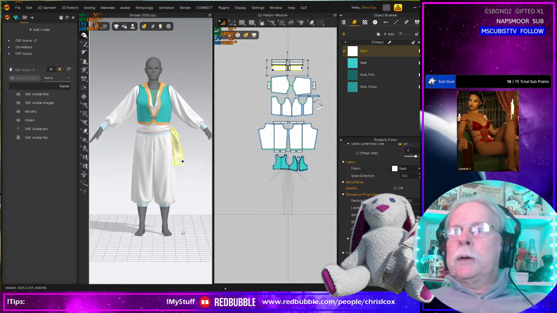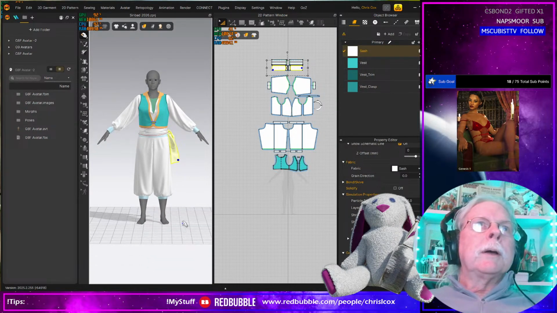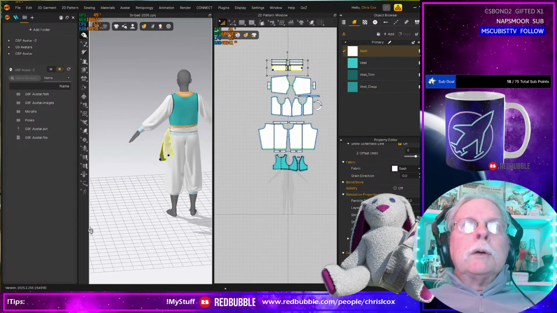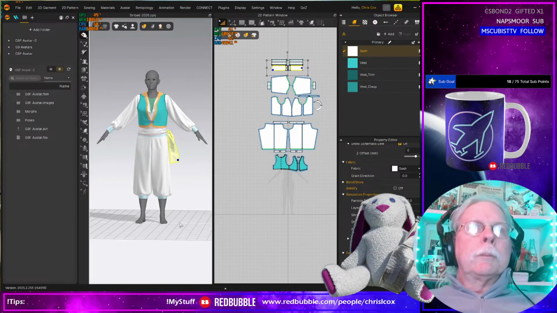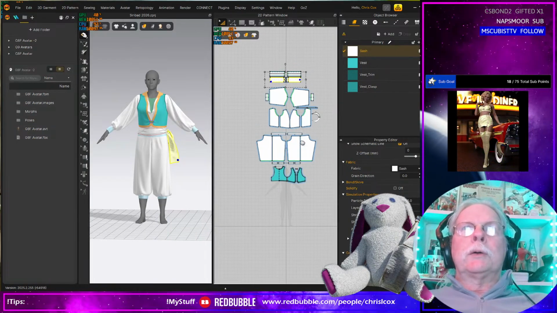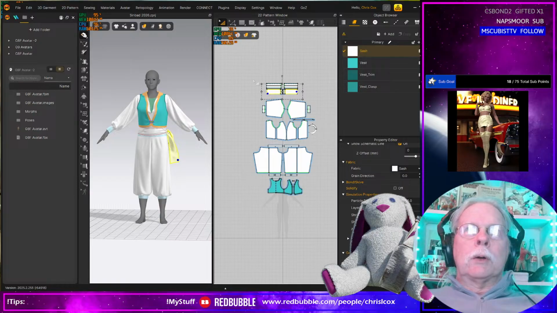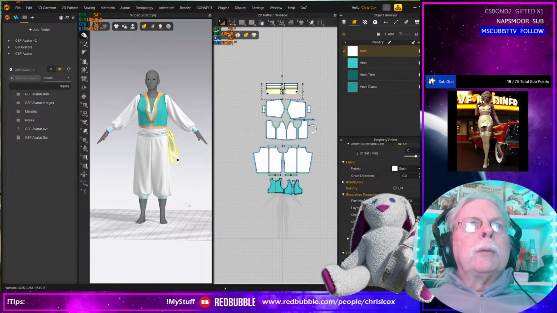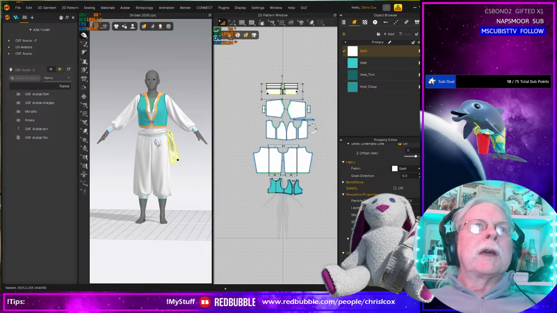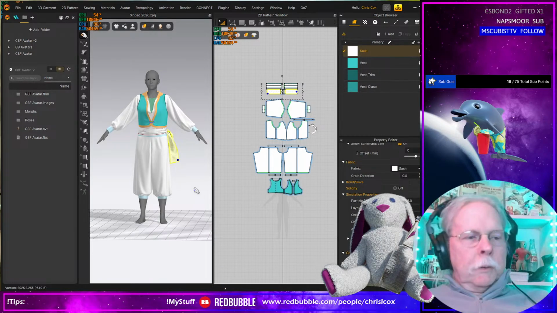Anyhow, you know what? I'm going to call it here, a little short for today. I think I'm in good shape with this outfit at this point. Next step is to get it fitted. Well, we still have to assign materials and chop up all our trims, right? And rearrange, I want this all on one map. Boots get a separate map. Sword and scabbard get a map. And turban gets its own map. Anyhow, let's hit save on that.